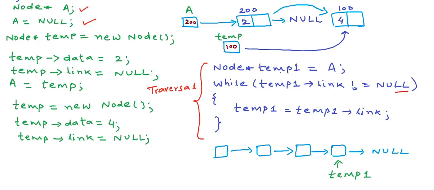There is one more thing that I want to point out. We are using this variable temp1 and initially storing the address in A. We are not doing something like a equal a dot link and using the variable a itself to traverse the list, because if we modify a, we will lose the address of the head node. So a is never modified. The address of the head node, whatever variable stores the address of the head node, is never modified. Only these temporary variables are modified to traverse the list.